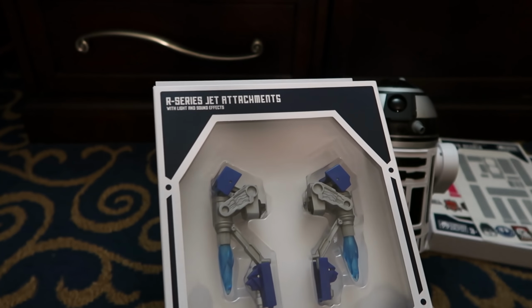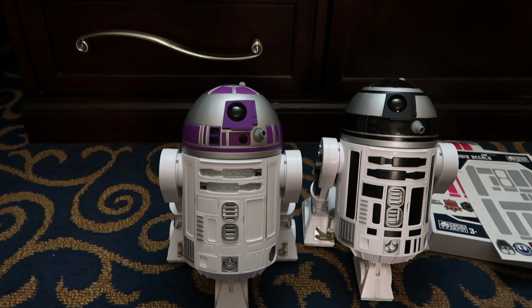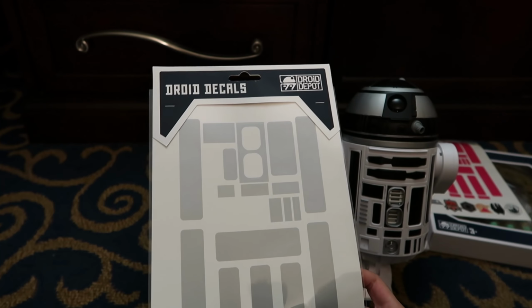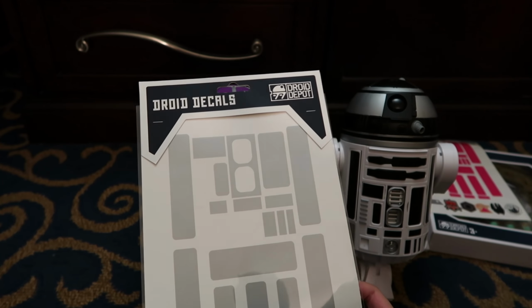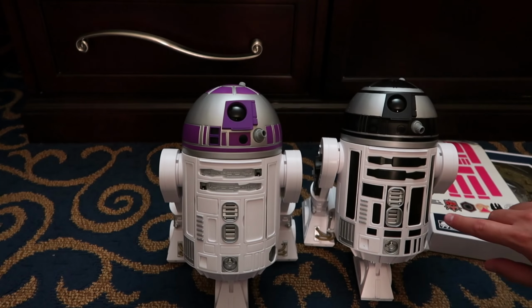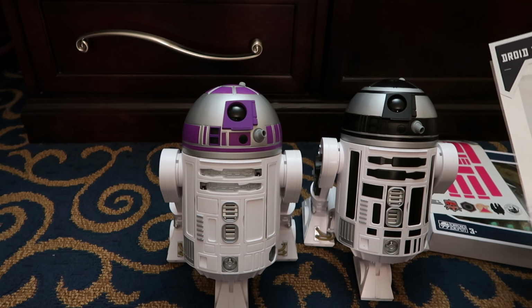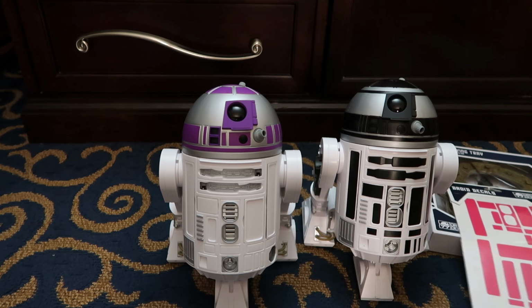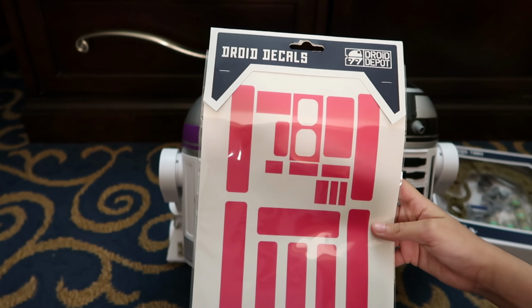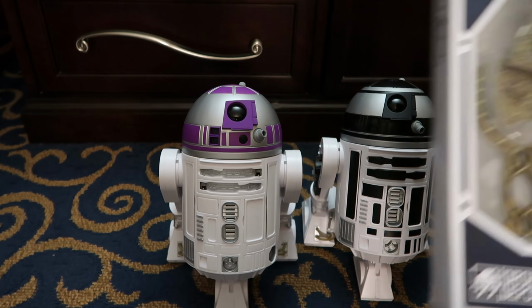And then we figured that we would just share the accessories and attachments, so we didn't have to spend more money. But then for the black droid, we got these droid decals. There's silver, to touch it up a little bit because we do have the black ones on, but I figured we needed to add a little bit more silver to the dome. And then for mine, we got pink, so we can mix and match with the purple. And then we got the R-Series serving tray.